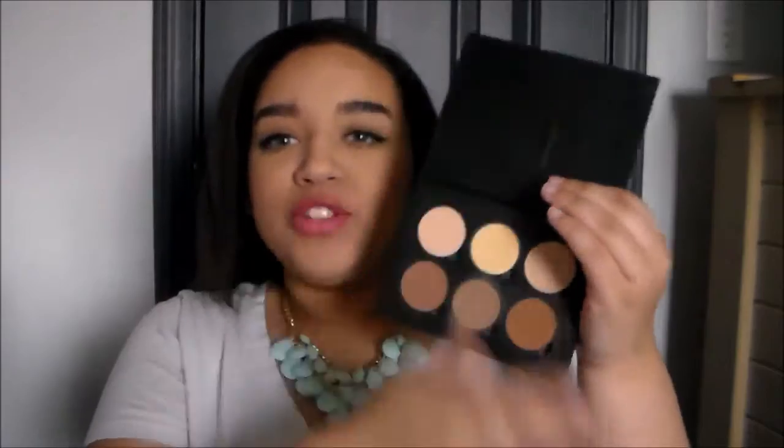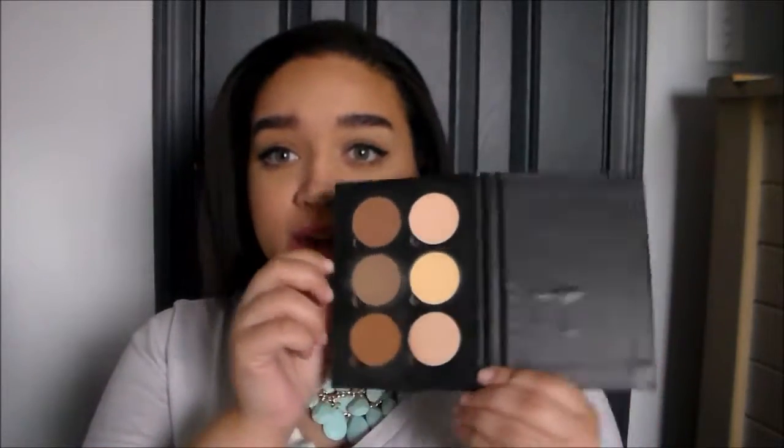The next thing is something I use all the time. If I'm not featuring it in a video, I'm probably using a shade out of it, or I just can't go without using it. But in this tutorial I did on this face, I actually didn't use it, and I was like, that's weird. The Anastasia Contour Kit. I am also a late bloomer. Get it? Because it's spring. Late bloomer. I am also late on the bandwagon on this palette. I have no idea why.